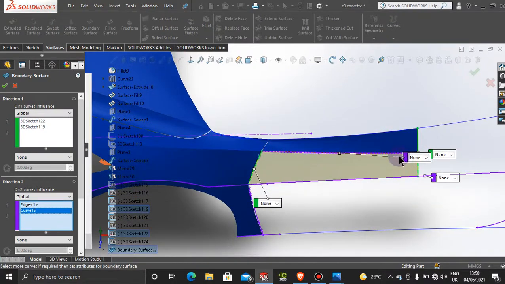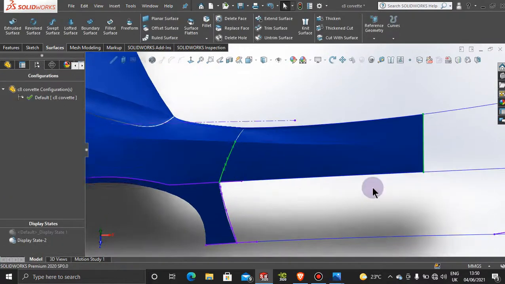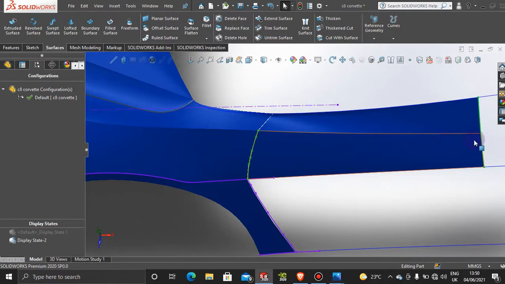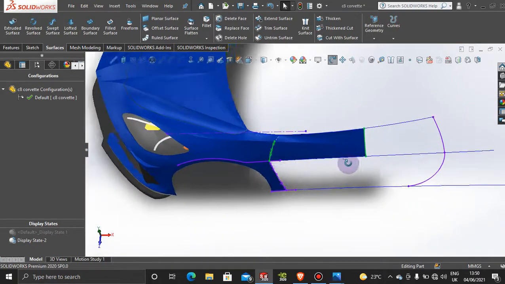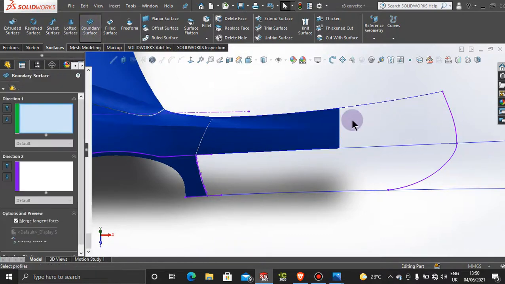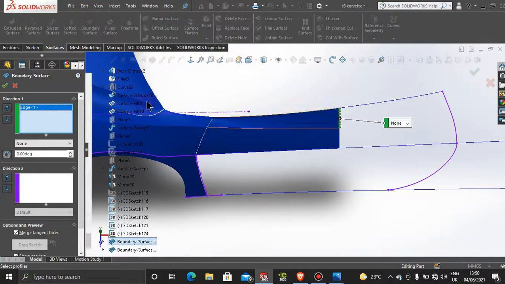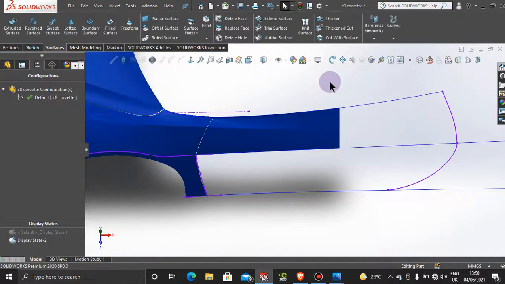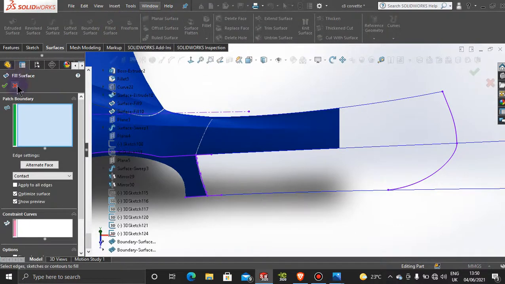So we don't need to add tangency here because we want to keep that sharp. That's okay. And that registered perfectly. It bleeds into the midpoint as we wanted it. Okay. And then we're going to make another boundary surface from this edge, not just the top part, but the whole thing, so not a fill surface.